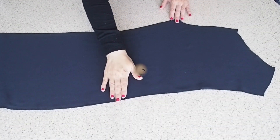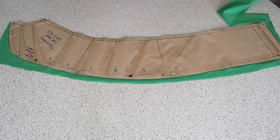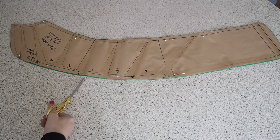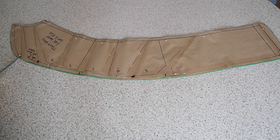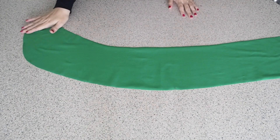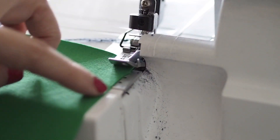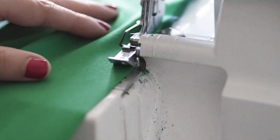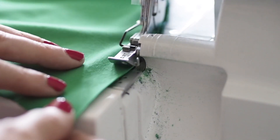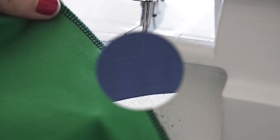Now onto my side front. I have one layer of fabric underneath my pattern piece, and then I have those same three notches down that curve, and one notch at my sleeve. Just like before, I need to finish off that curved edge on the overlocker — my intent here is again not to cut any fabric off. I'm just lining up the edge of the fabric with my needle and stitching the whole way along. So that just needs a good press, which you can see I've went ahead and done here.